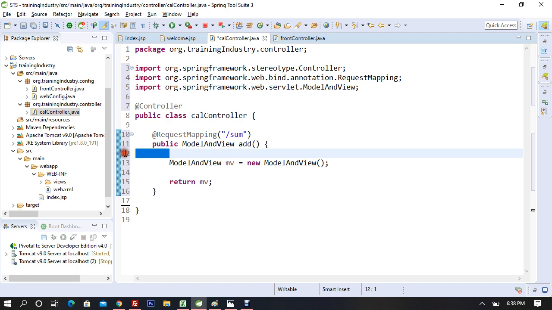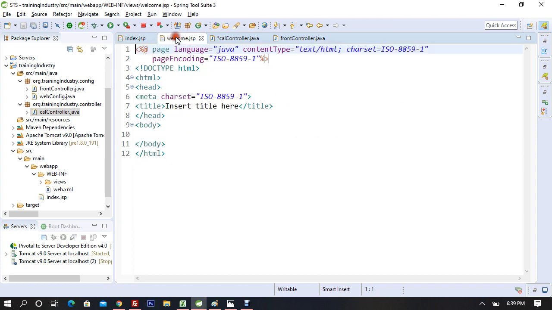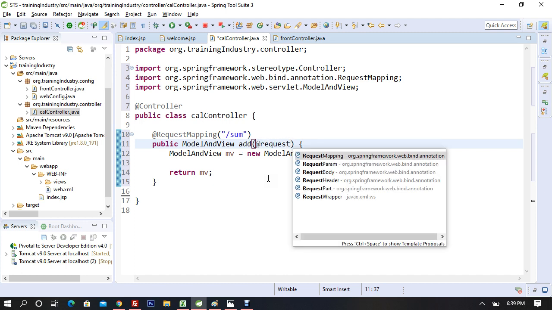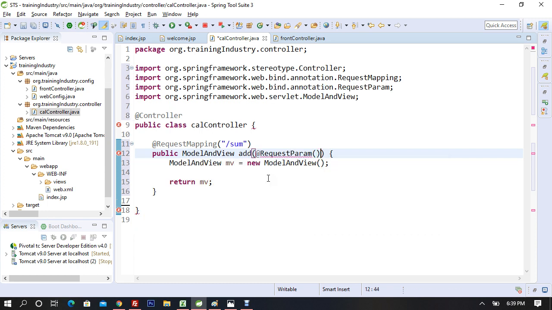I need to grab certain values. I'll say, hey, wait a second. Once the post is happening, once I click the submit button, I submit two HTML element values to this URL sum, that is txt num1 and txt num2. I'll say, okay, if you are submitting, I am bound to take them. So I'll go here, I'll say I'm taking a request parameter. Please, once the request comes, look for the request parameter. And what request parameter are you looking for? I'll say txt num1. What do you want to take it as? I want to take it as int num1.